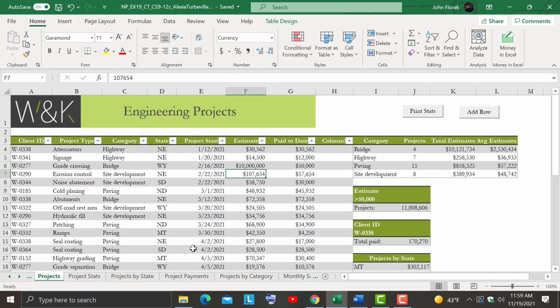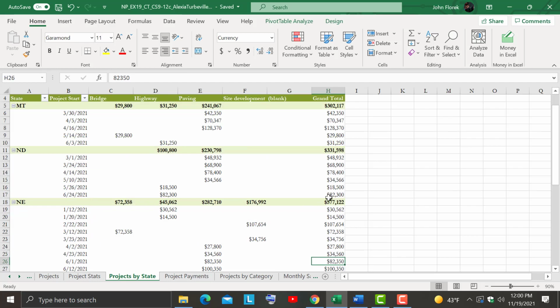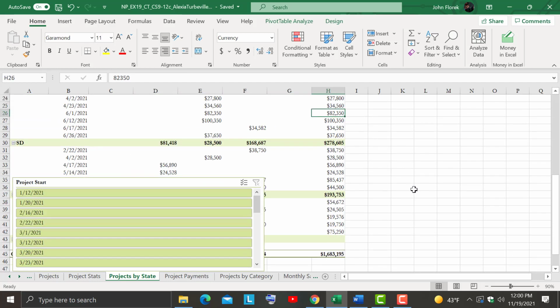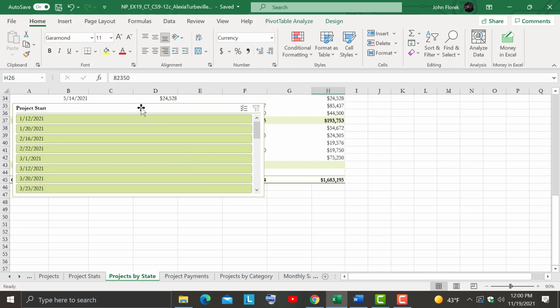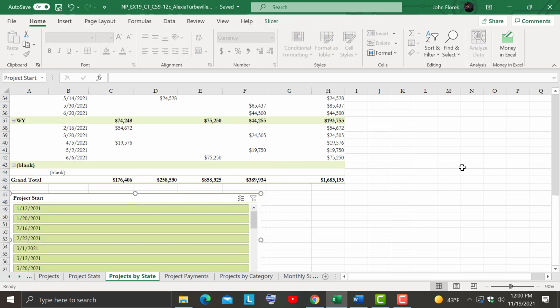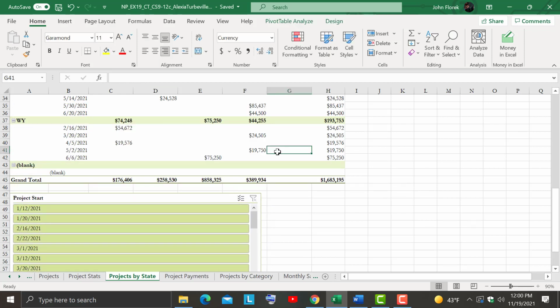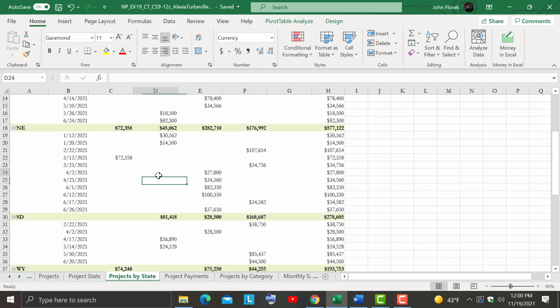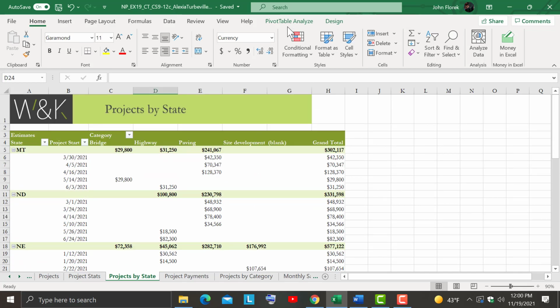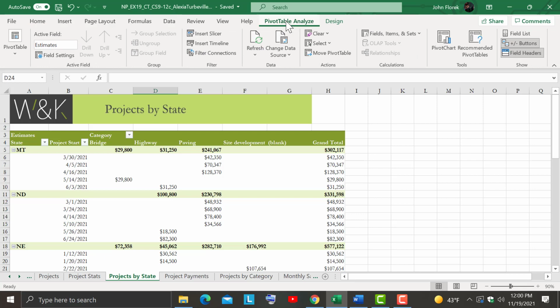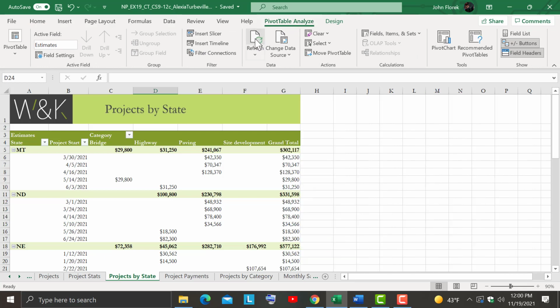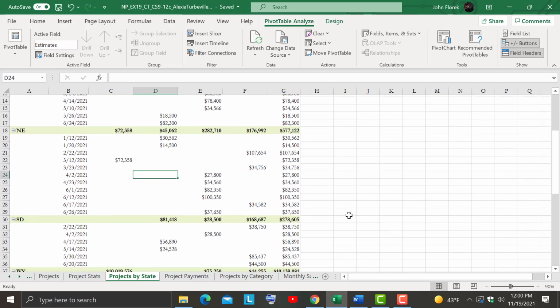On a pivot table though, it is not adjusted. So if I look at projects by state, you're not going to see that 10 million until, okay, now I'm in the pivot table. Now if I go to pivot table analyze and refresh, then that 10 million is going to be there.